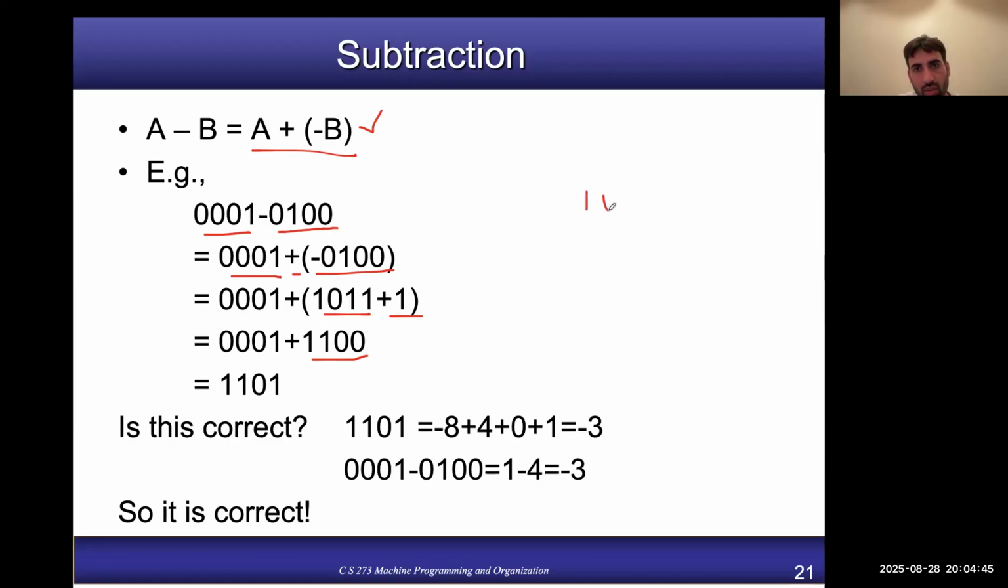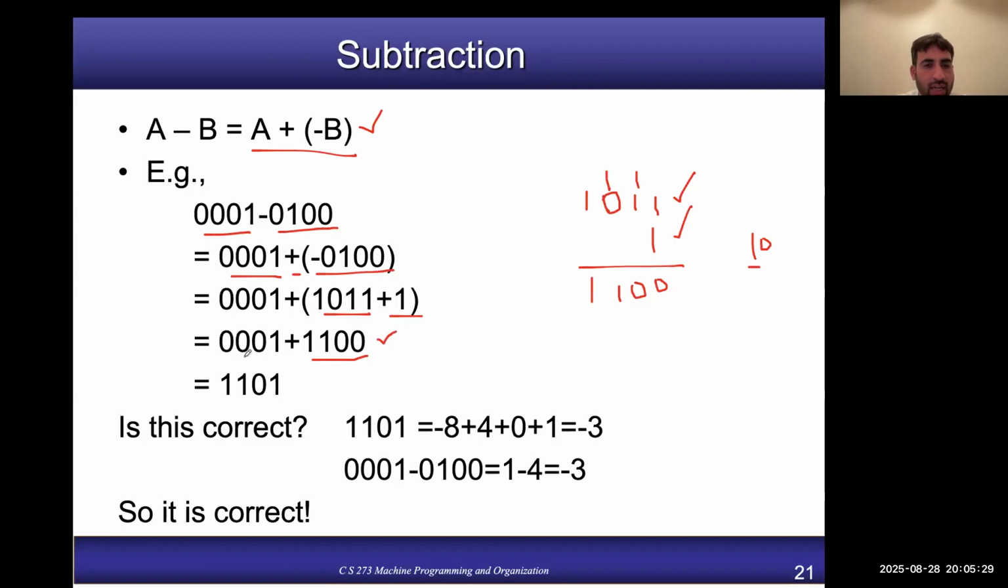Let me do this addition quickly here, just to give you an example of how binary addition works. Here I have the ones complement, and I am adding one to it. 1 plus 1 is 2, and the binary of 2 is 1 0, so I write 0 here and the 1 becomes a carry. Again 1 plus 1 is 2, so I write 0 and the 1 becomes a carry. Then 1 plus 0 is 1, and 1 plus 0 is 1. So I get the twos complement as 1 1 0.